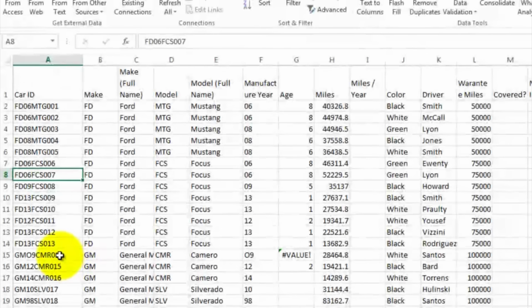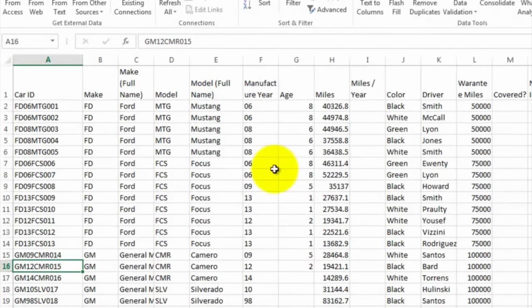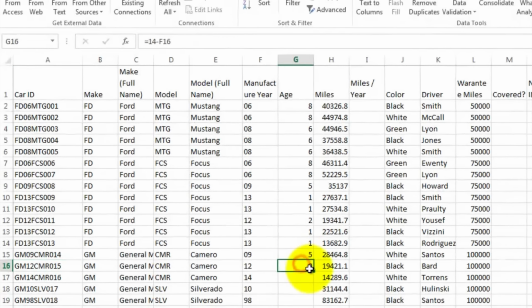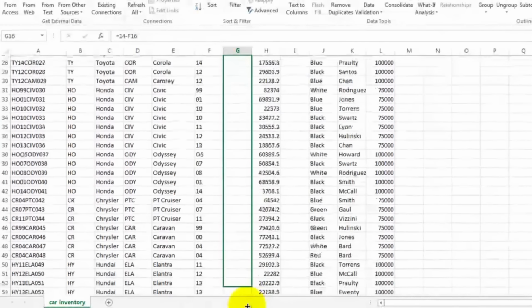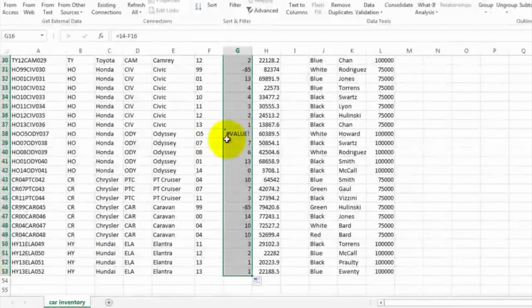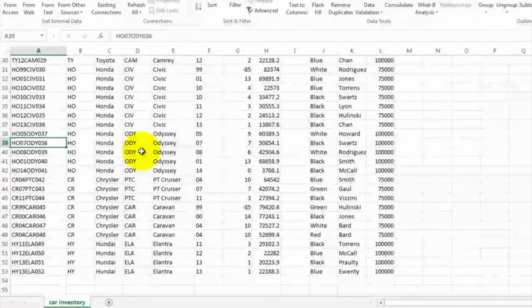Let's go back to this row 15. I'm deleting the O and I'm retyping a 0. Let's continue to fill down and see what other errors might show up. Oops, there's another one, another value that says it cannot be read. So let's go to here, HO, and then a 05. So we've had to do some corrections to our data.